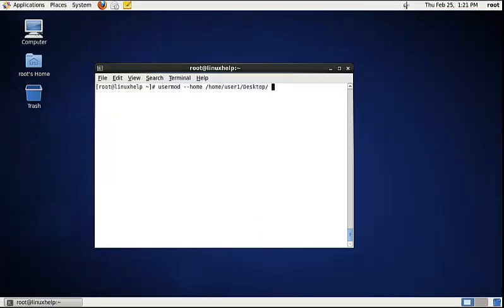And mention the username. Now the user's home directory user1 is now changed to the path home user1 desktop.